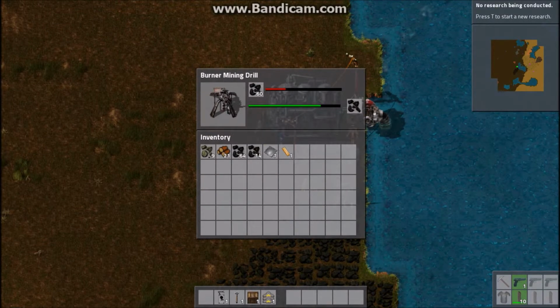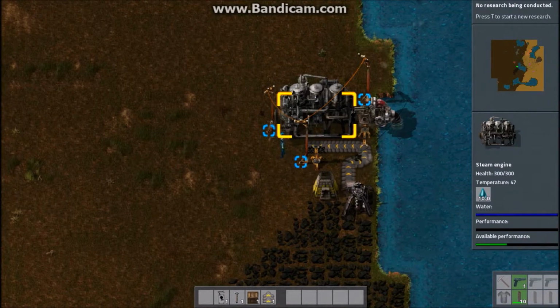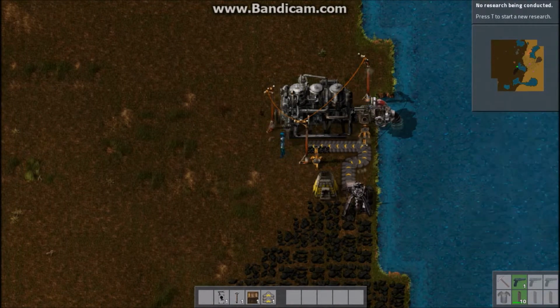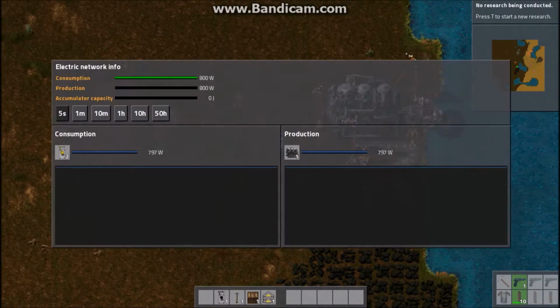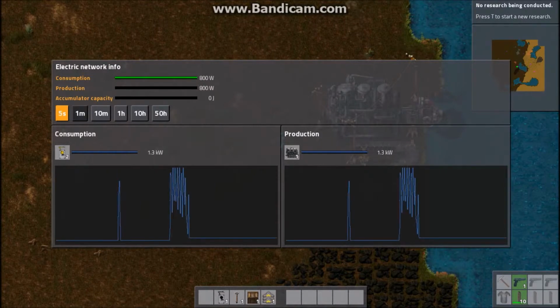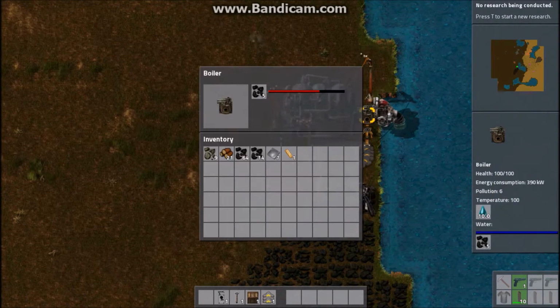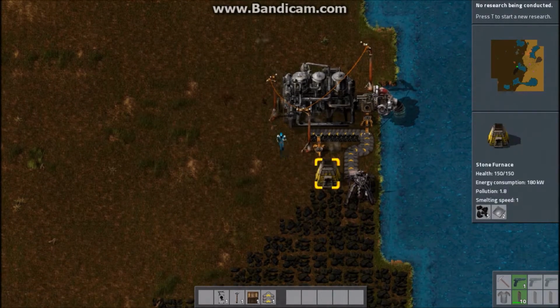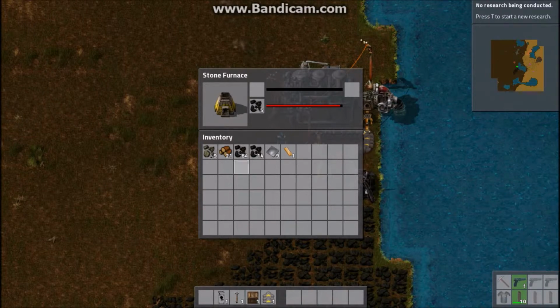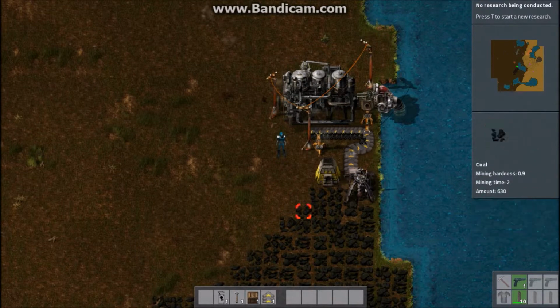So this will be producing coal from coal. You will then feed into the burner when it requires it, which will feed into this, which is not doing very well. Yeah, this is the whole electric system, is where you push it in. Your consumption is 800 watts. That's how much you're making. You can switch all the way up to 50, which I've never been able to use. There's the spikes. You're gonna soon run out of coal. You don't have anything to smelt, so you're done. And now you're just sitting here making coal.